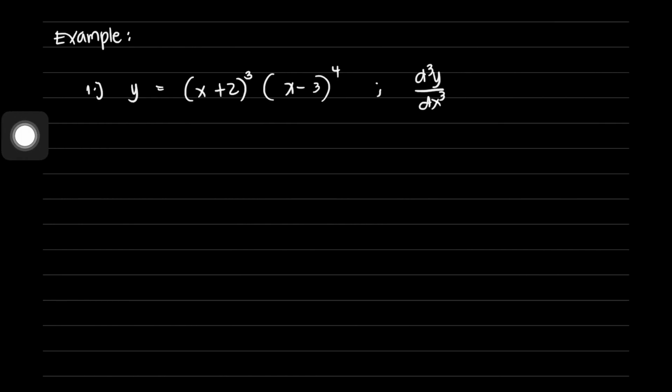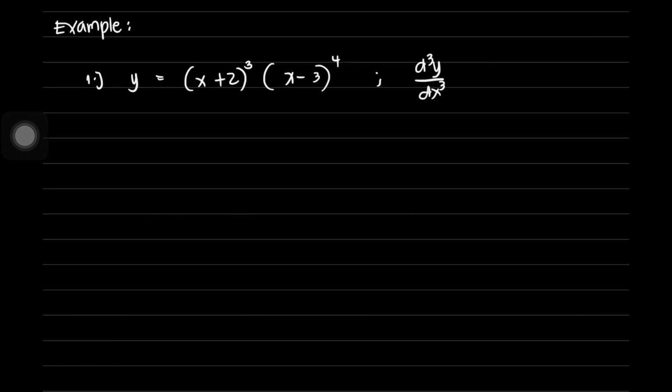So the first thing that we need to do is to get the first derivative, and then if solving for the second derivative, we're going to derive this first derivative, and then for the third derivative, we are going to derive the second derivative. Now, the technique here, when you are going to solve for the third derivative, if you are given a function which is expressed in factors, do not expand it, because we're going to use our knowledge in factoring in order for us to solve this easily.